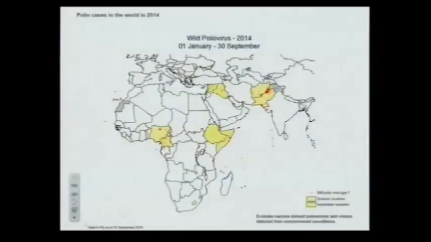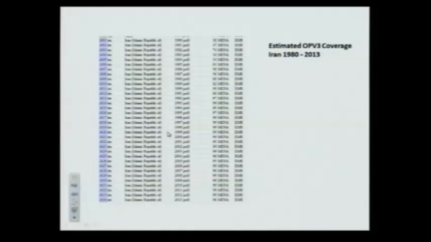All right, so back to Iran and polio. I am not so afraid of transmission of polio in Iran. This is World Health Organization information about estimated oral polio 3. That means what percent of children have had 3 doses of oral polio vaccine. It's not enough to go to the doctor or the hospital and get a dose of vaccine and say, we vaccinated 10 children today. We vaccinated 100 children in this village. From the point of view of the doctor or nurse, that sounds very good. We vaccinated 100 children. From a public health point of view, I want to know it's 100 children.